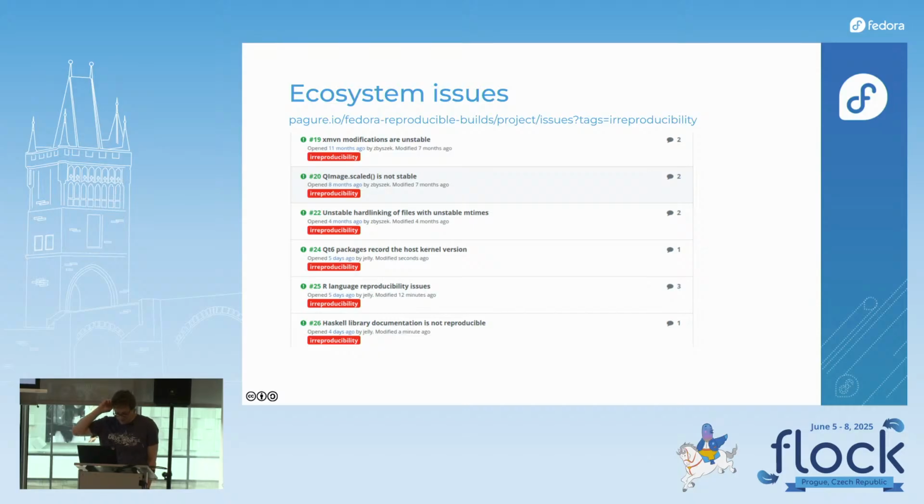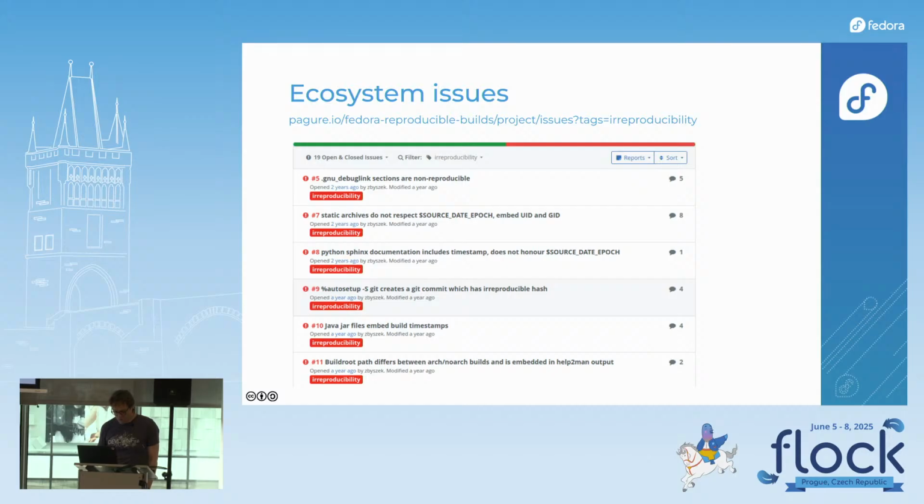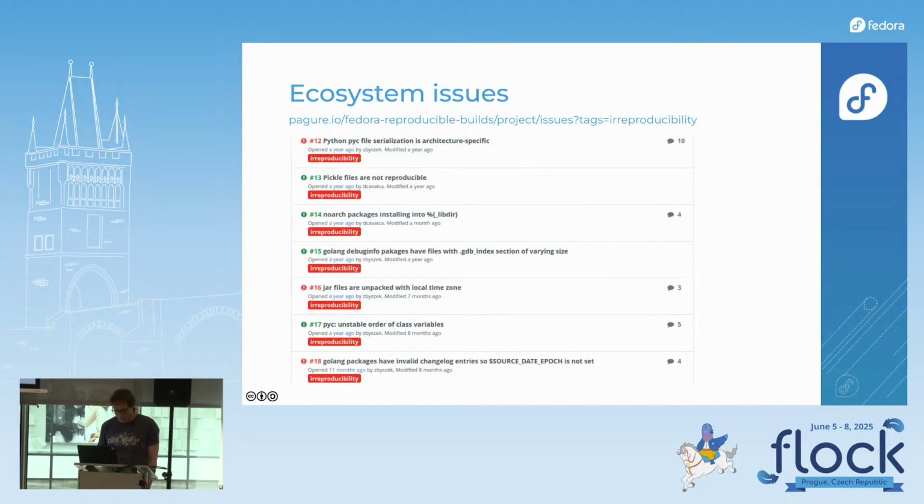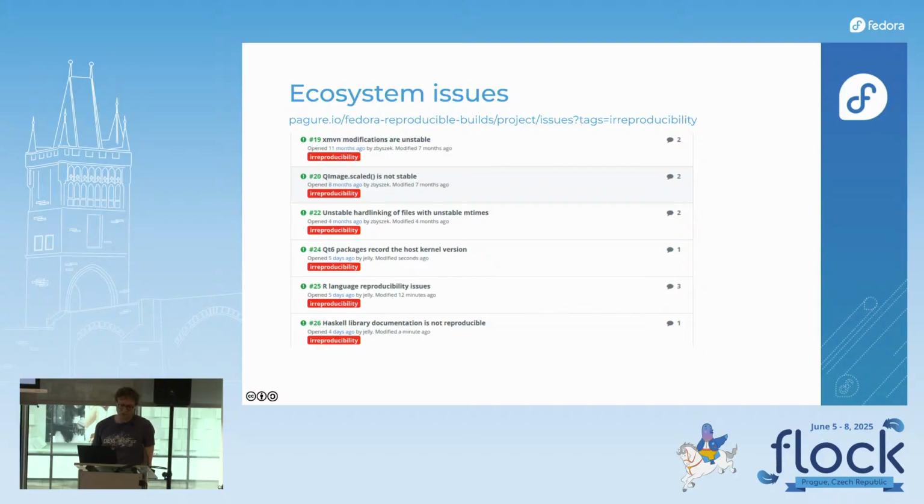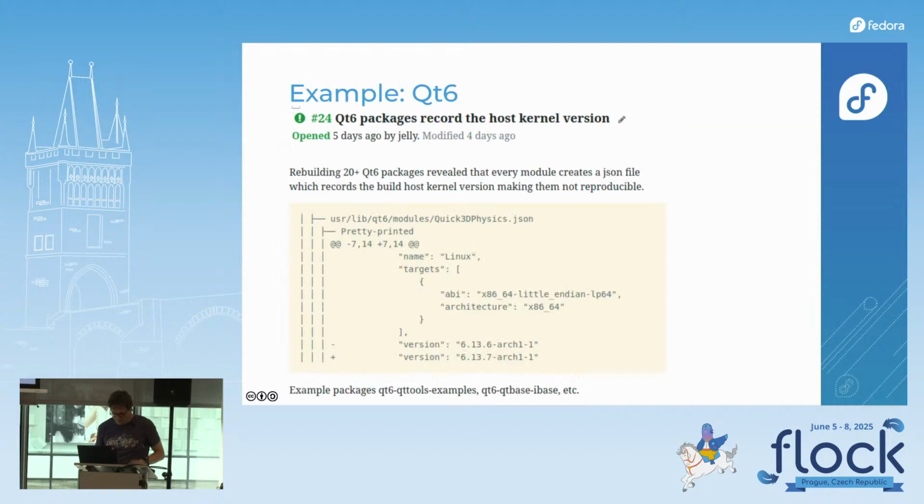And Haskell library documentation also has this issue that it embeds a hash that is randomly generated, and Haskell upstream is working on a fix for this, so this probably will be fixed at some point. So at this point we have some open issues and a lot of technically interesting work to happen to fix those. Some are more interesting, some are less. I wanted to show some funny examples.